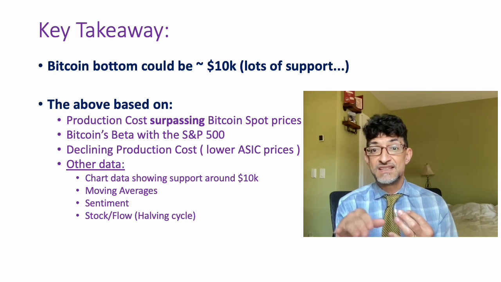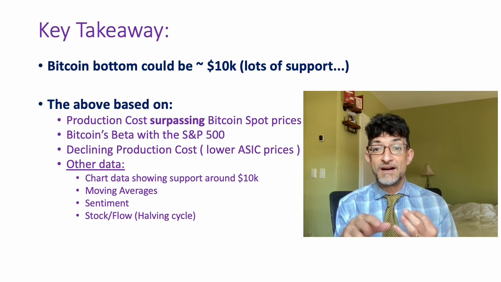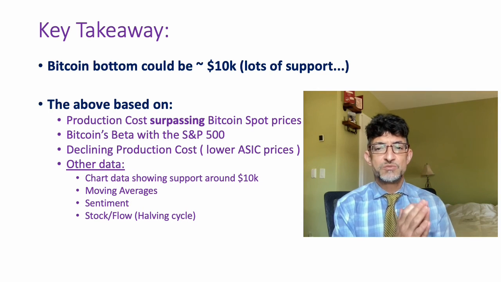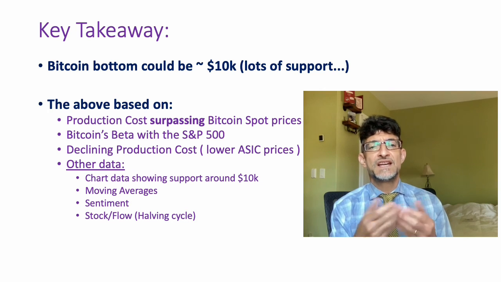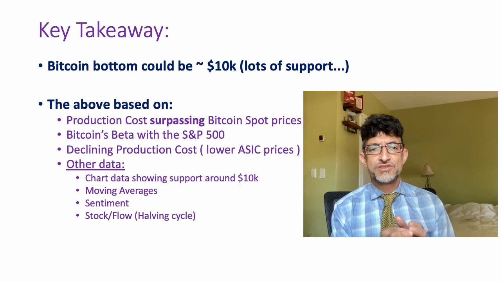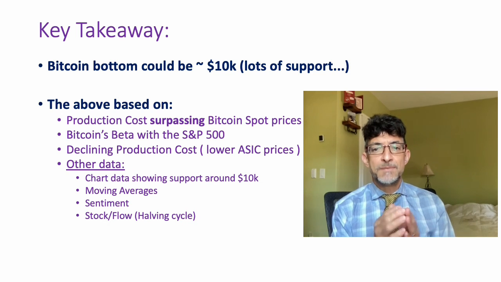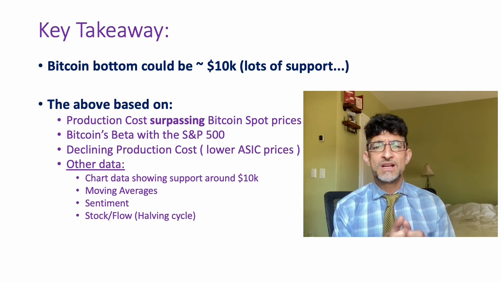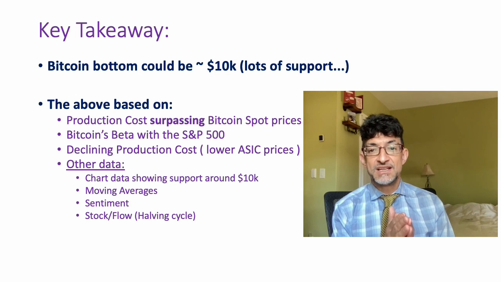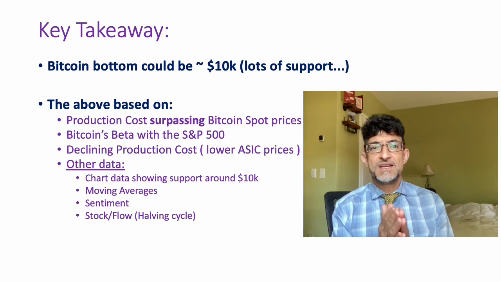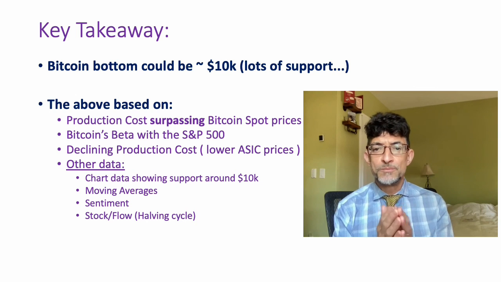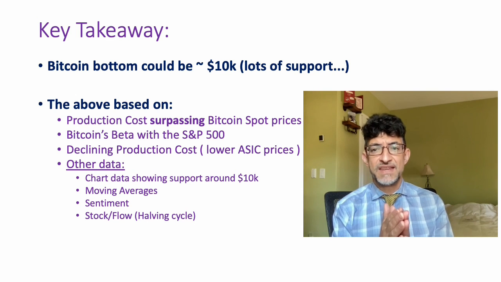If Bitcoin goes down to 10,000, there's going to be a lot of negative sentiment, and that could be a buy right there. And also, lastly, we didn't talk about it here in this video, but there's something called stock-to-flow, and that's basically the inflation rate of Bitcoin. And it's also related to the halving cycle. In May of 2024, we're going to have another halving cycle where the rewards to mine Bitcoin get cut in half. And all of this data put together tells me that Bitcoin cannot go below $10,000, $11,000.